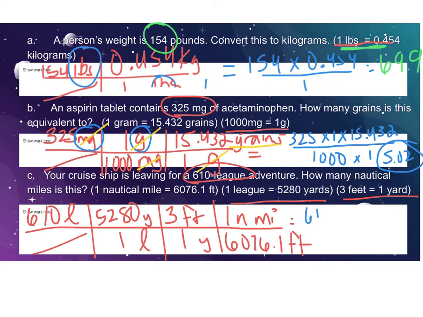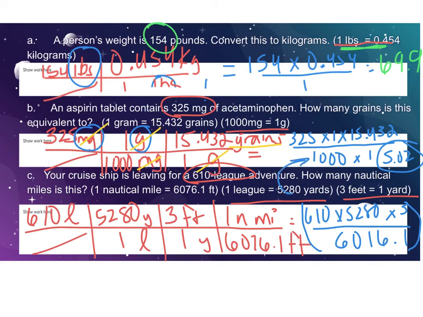It'll be 610 times 5,280 times 3. I'm going to ignore the ones now. I think you guys get it. And then 1 times 1 times 6076.1. And that's what you'll put in your calculator. So this chart basically equates to this ending fraction in your calculator. So if the chart's confusing you, this should probably help. Everything on the top gets multiplied together and you divide by whatever's on the bottom.